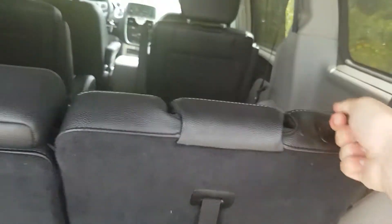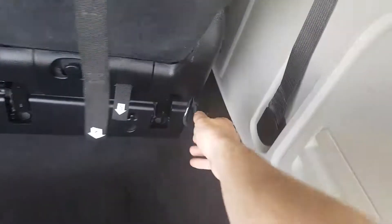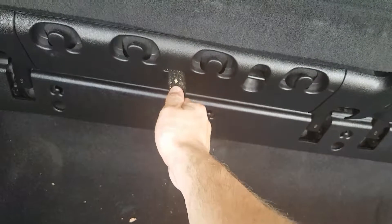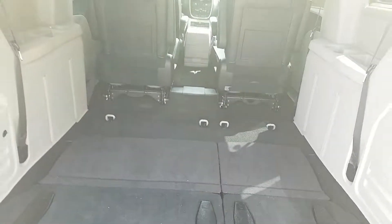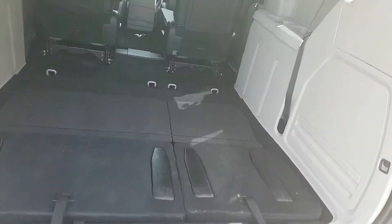The rear stow-n-go is laid out in a one-to-four format. Step one: pull the headrest down. Step two: gives us that fold. Step three: just a pull — it's going to release the lock. And step four: our fold. And there we go — look how much space we have back there now. Awesome.